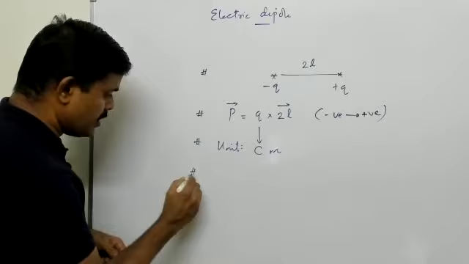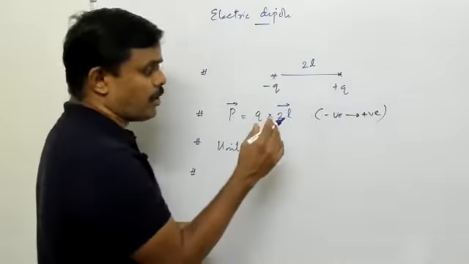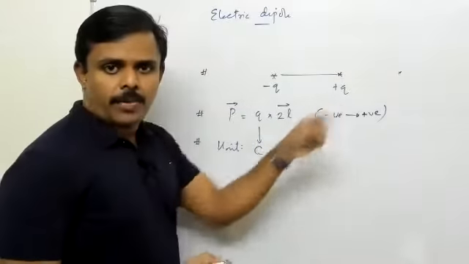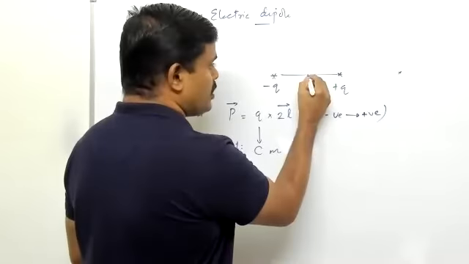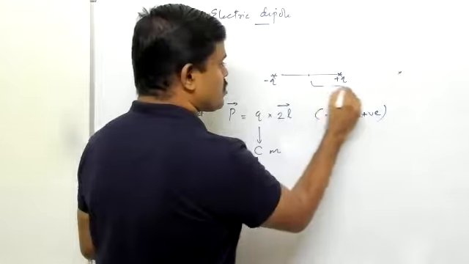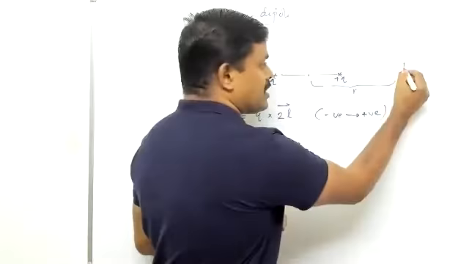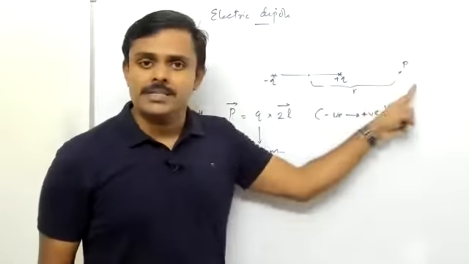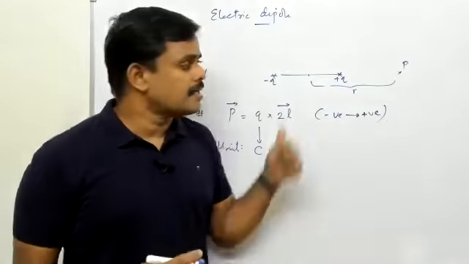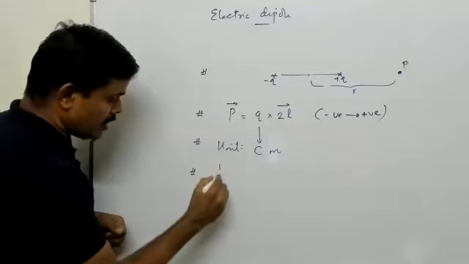And then the fourth point, what is the equation for electric field intensity due to a dipole? See, I have 2 points here. One point is on the axis. This is an axial point. Where is that axial point? At a distance of, I draw it here much closer, at a distance of r from the center. So the point P is at a distance of r from the center of the dipole. And this is called an axial point. Why is it called axial point? It is on the axis. At that point, if you want to find the electric field intensity, the equation is what?